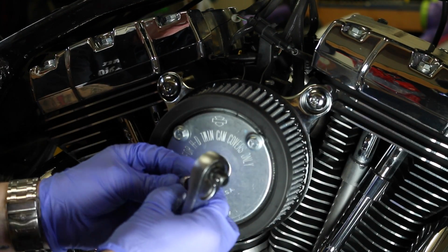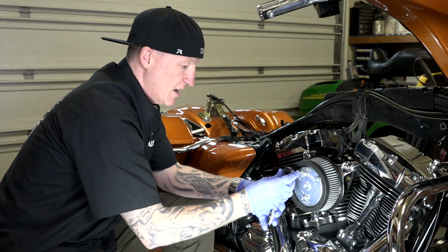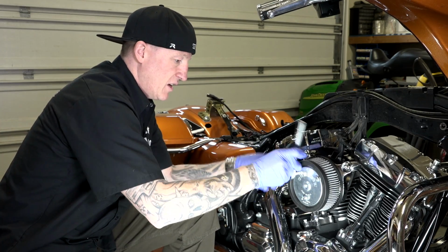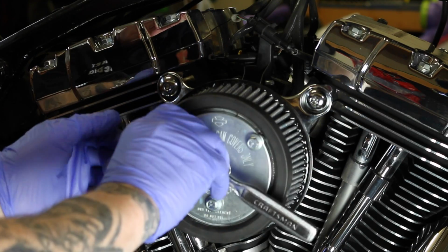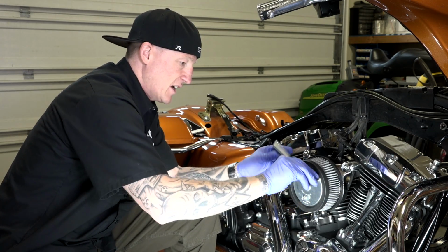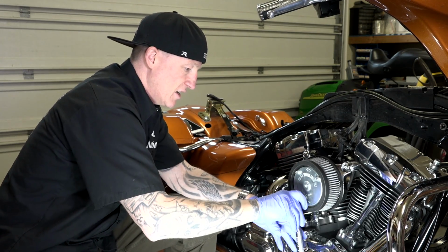All right, my socket here that I'm using is a 3/8, and I'll start getting these. Again, I'm just getting them started. I'll kind of go around to apply even pressure as I'm tightening everything down, just like we did on everything else.